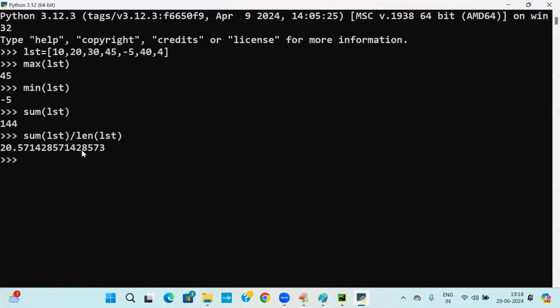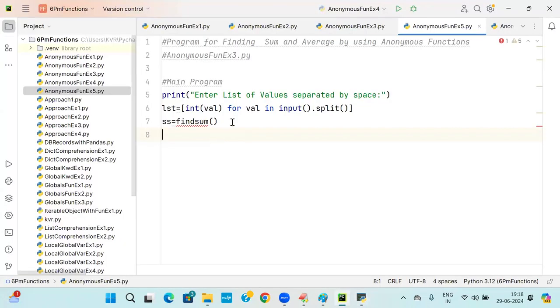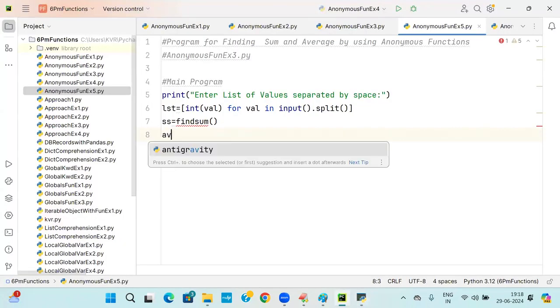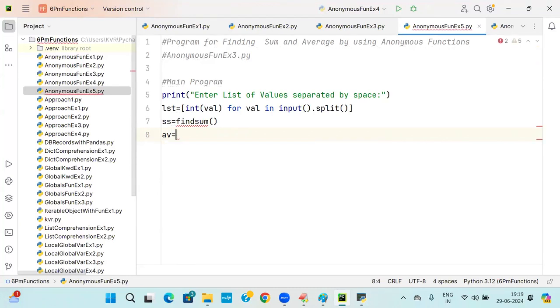You will get the average also: sum of LST divided by len of LST, the total number of numbers. If you want, you can use find sum, SS, and find AVG, AV, that also you can use.